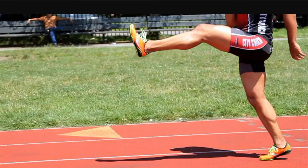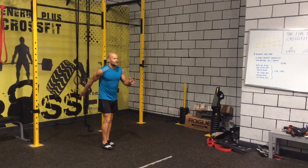So what I'm going to do first of all is have a look at myself doing it, or you're going to have a look at myself doing it, and let's see how I compare to the technical model. One, go.